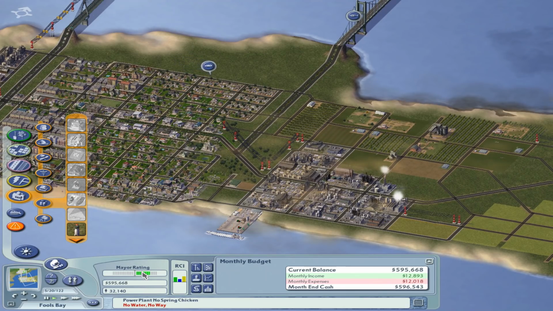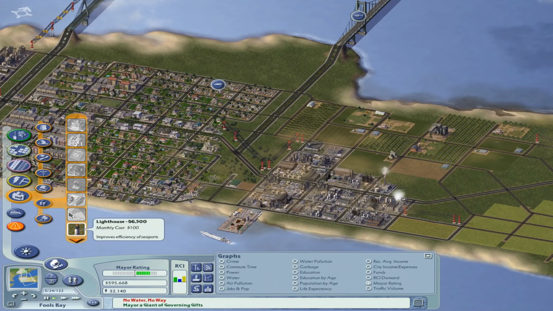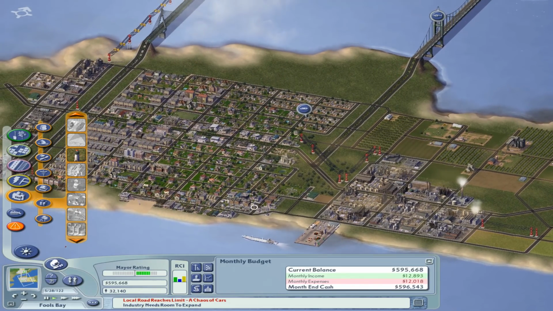What is my mayor rating? How do I find that out? Is that the mayor rating here? I'll say 61 to be reserved. So that's interesting. The country club. Do you know what? If I can get some more high wealth residents, 2,000, we can build the country club. That will actually be a good little shout.